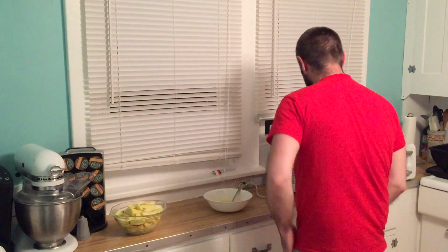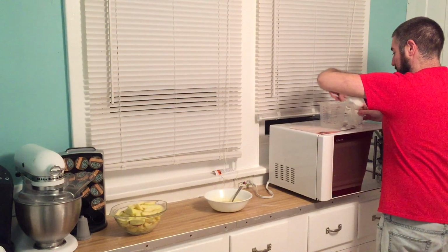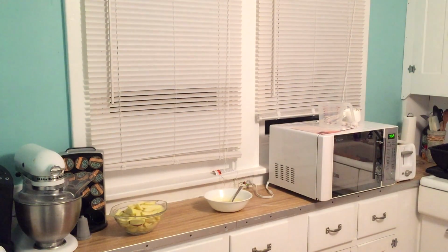All right, now we're going to add the sugars. Half a cup of white sugar and half a cup of brown sugar. We'll start with the brown sugar. Brown sugar lives matter. Brown sugar lives also matter, yes. White sugar lives matter, brown sugar lives also. All right.